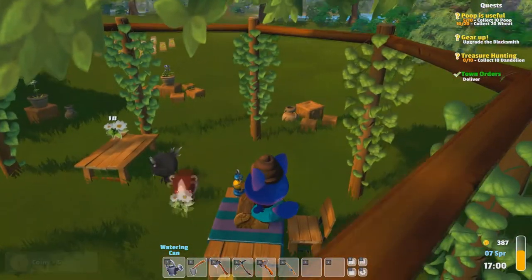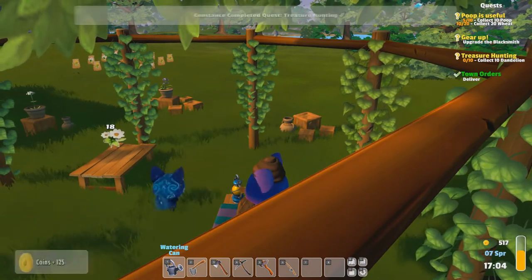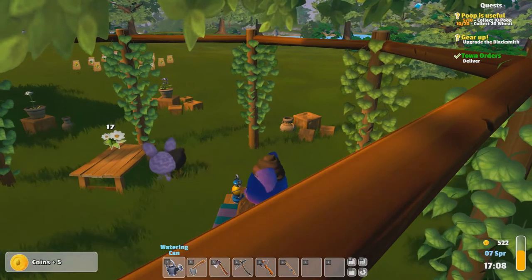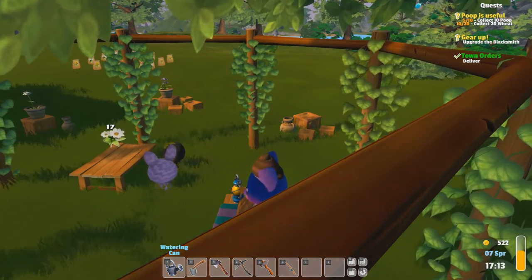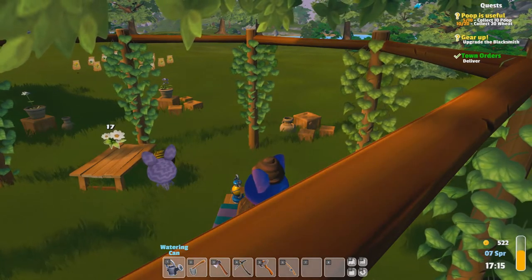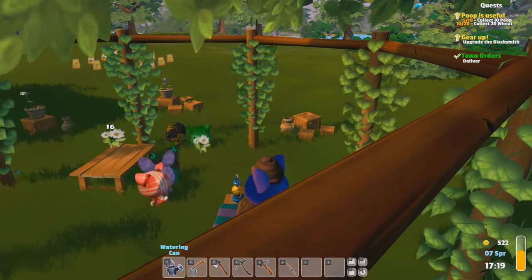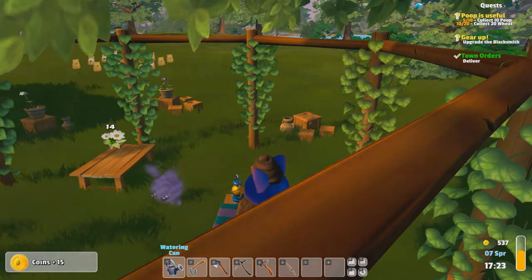Oh, Thorn gave some chest locations. There's a chest on top of the waterfall and a chest in the forest and a huge tree. Okay, I think we found both of those anyway. Town orders. Okay, what do we gotta do with the town? I think we're just gonna check out the job board, maybe. I'm pretty sure it's daisies, and you take it to the board. Okay. Just says apparently deliver.